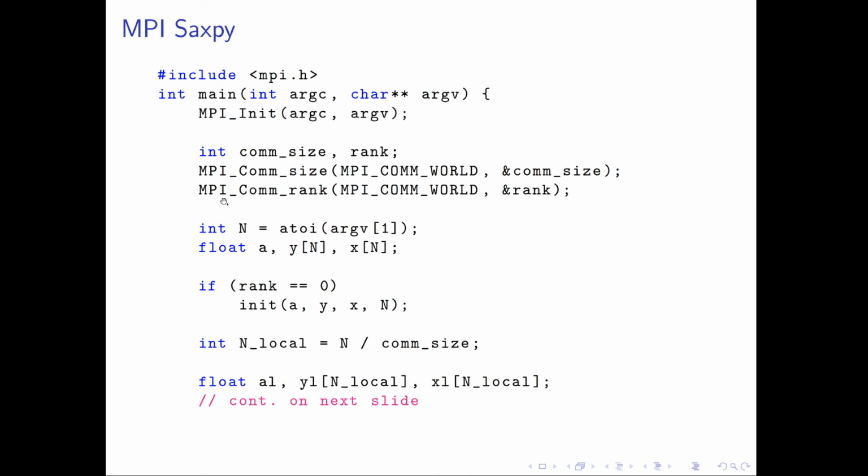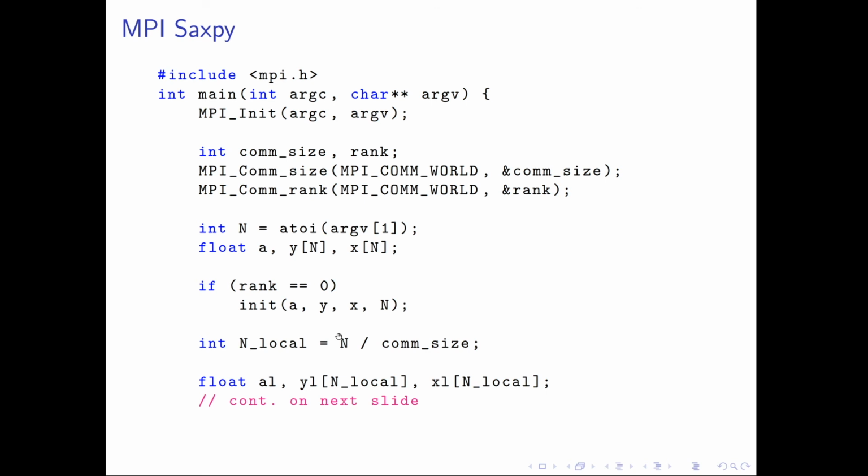So this program reads the input from the command line, so the size of the input. We would retrieve our n from somewhere, and then we would initialize arrays and do some setup. Those are the arrays that the Saxpy example uses. And rank 0, say, would initialize all that data. So we have our global n. And the next thing that we would do is compute a local n. That is, we would try to find out the portion of those arrays that the respective ranks are responsible for.